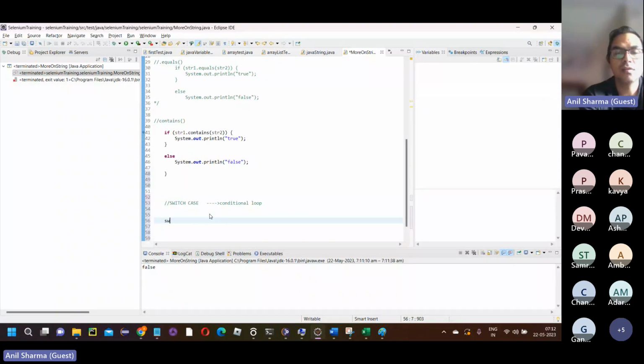Switch. Then you provide the value, and you give a switch, open the bracket, then case. Inside the case, you will say numeric 1 or string 1.